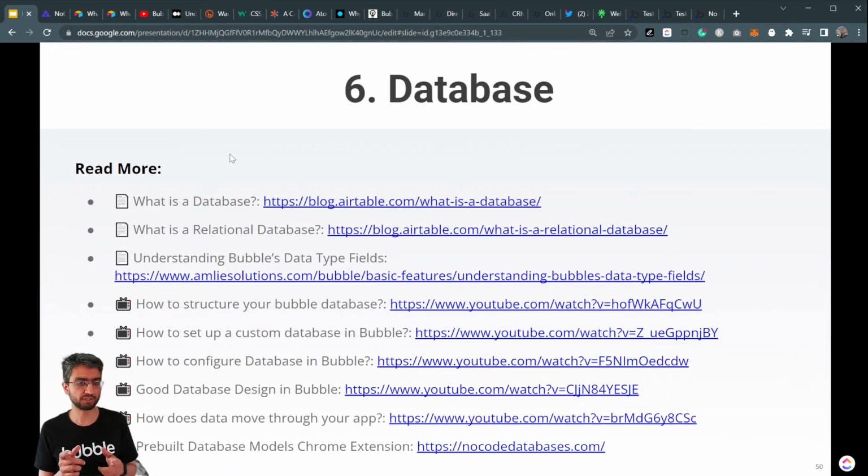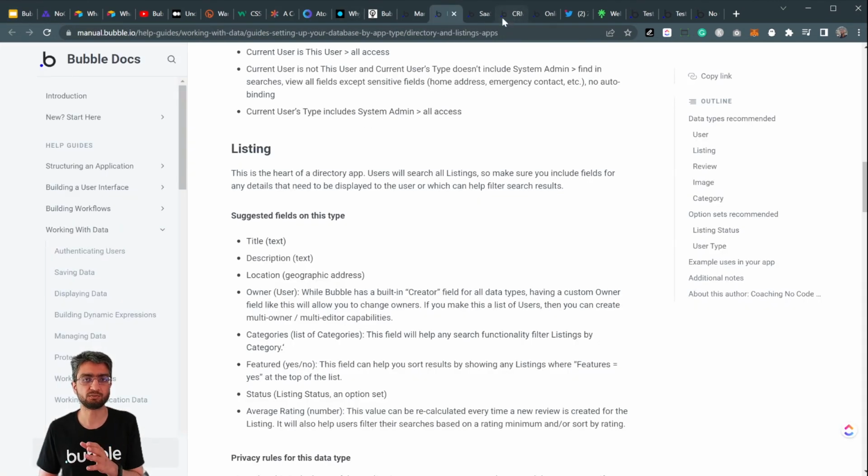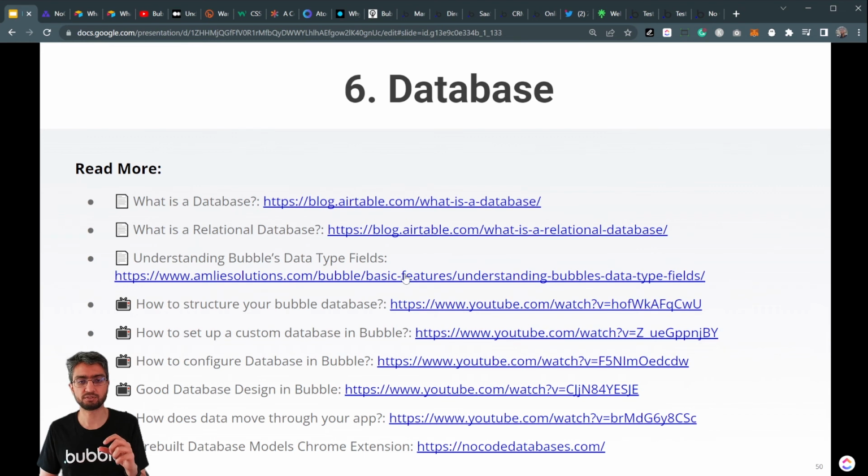It does take a bit of time to understand it, but once you unlock the principles, I would definitely recommend understanding the principles. It's not just, oh, I need a database, I'll just go find it in the patterns in the manual, and I'll go find it in no-code databases and I'll move on. You'll get stuck very quickly. So if you understand the principles, it gets very easy afterwards.